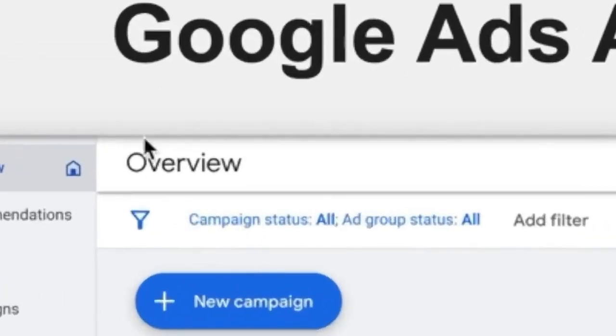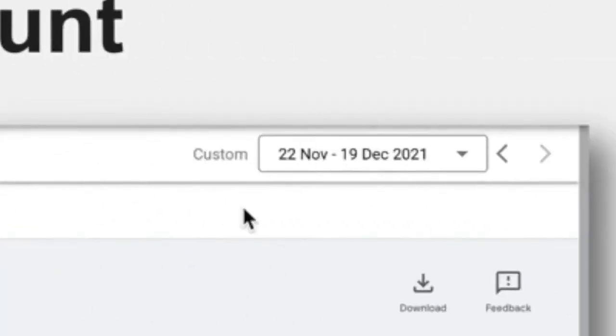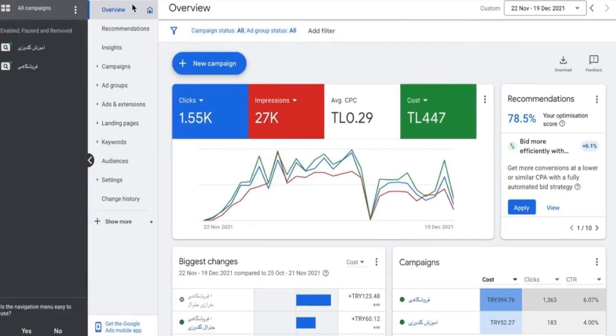Up there, you see it says overview, on the right side where your time frame is actually specified. So right now, I'm in the overall account overview, looking at my chart. The titles are actually clicks, impressions, average CPC, cost, and so on. I can change this. Okay, I'll teach you how later. I have the feedback section, which I see up there on the right side, and I see 2 more. The biggest change section. I can also see the campaigns. This includes insights, campaigns, ad groups, ad extensions, landing pages, keywords, audience, settings, change history, and so on. So we need to learn together to first familiarize ourselves with the dashboard. I can see where the filters are. I can see the new campaign icon and so on.